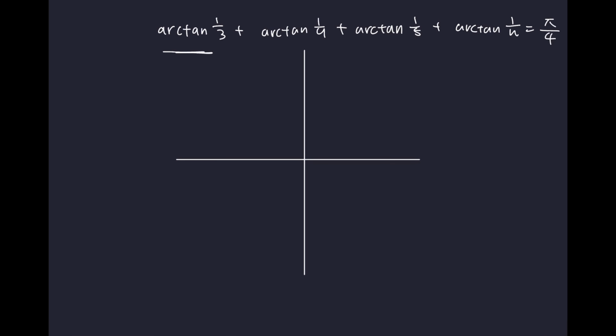What arctangent essentially means is that tangent of some theta value equals 1/3. So we can actually draw that right here. Let's just treat this as the y and x axis first. So tangent theta equals 1/3 would look something like this. You would go up 1 for y and 3 to the right, like this, because tangent is opposite over adjacent, so the opposite to theta is 1 and the adjacent is 3. So that's our first one.